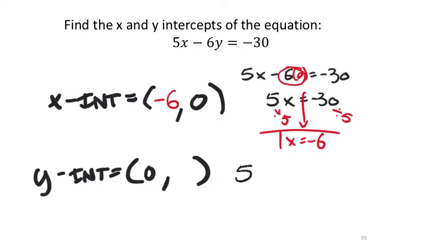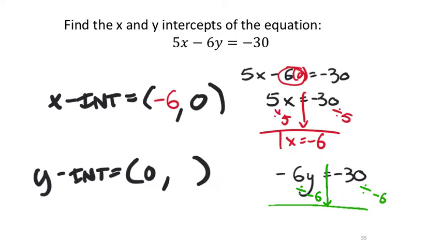So next up, now the y-intercept, 5x minus 6y equals negative 30. At this point, we know that you're going to replace the x value with 0. Sometimes what I'll just do is cover that up so I don't have to look at it anymore, because it is going to force it to go away because the x value is 0. And then we have a one-step equation to solve. Simply divide both sides by negative 6. And that will tell us what the y value is, negative 30 divided by negative 6, positive 5. I have the ordered pair 0, 5, which again you could put on a graph. And then even just connecting those two points and extending the line would be the graph for that.